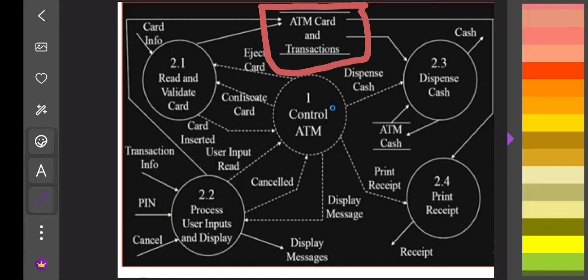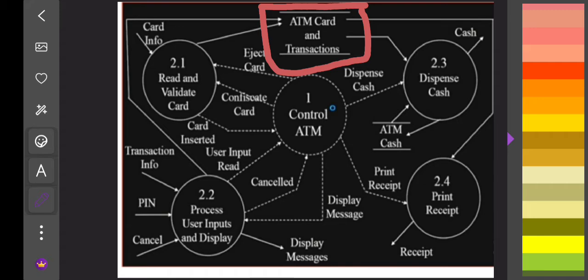A data store is anything which contains data storage. So your ATM contains the data about your name, your bank account, and also the money which you have in your account, and it also tells about your transaction.